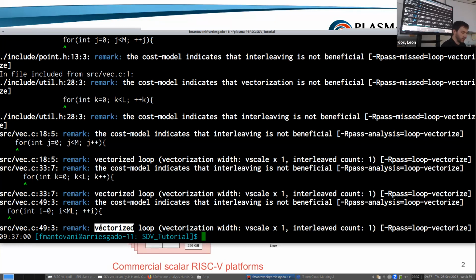Not if these pragmas are. So you are telling it a hint. If so, the compiler will try. If it's not able to do it, you get the scalar version.